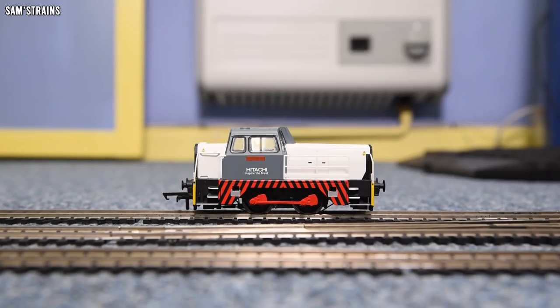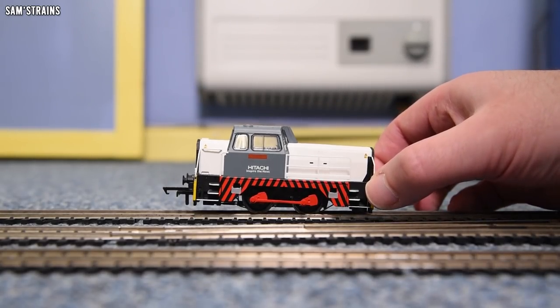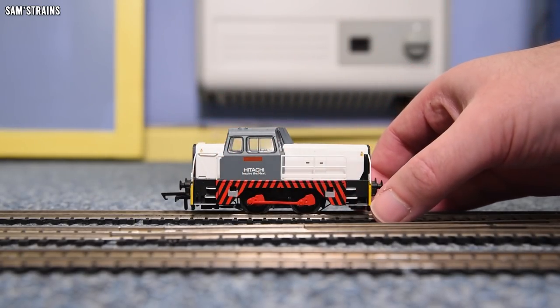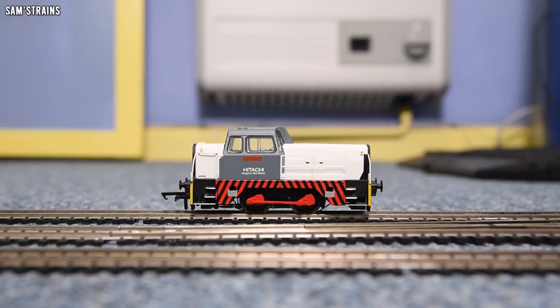Terrible mechanism overall — really poor quality and a really short-sighted design, which makes this incredibly difficult to service and, for most users, incredibly unintuitive for DCC fitting, to the point where there is a real high chance of damaging the model. The handrails break and the paint breaks off — it's just a really horrible, horrible design. But the performance is the better aspect of this loco, thanks to that large motor.